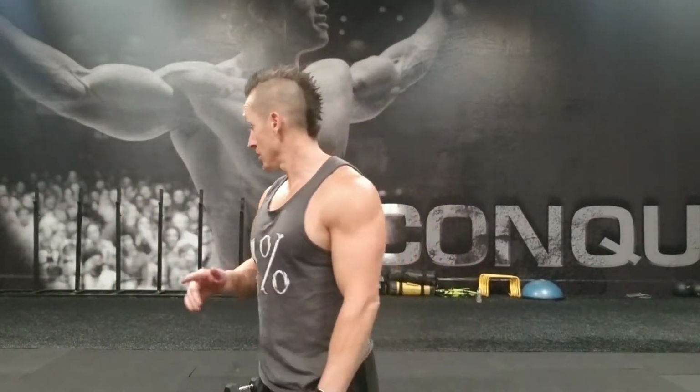Now, as soon as you're done with that, what you want to do is go stretch it. I recommend that you do this the day before you train chest. Matter of fact, you should be doing this every day, because your chest is going to get tight every single day. I promise you, it is, because of all that stuff you do every day, okay? It's going to get tight, so you need to roll it every day, all right? But I recommend that you do this especially the night before you train chest and right before you train chest.